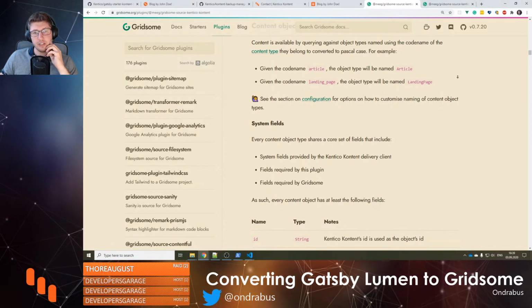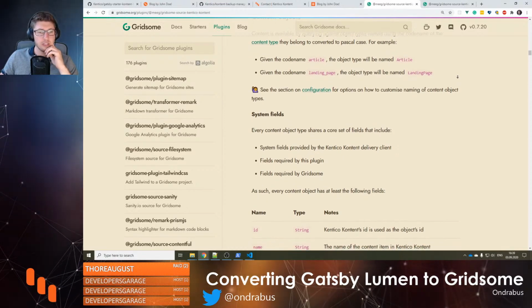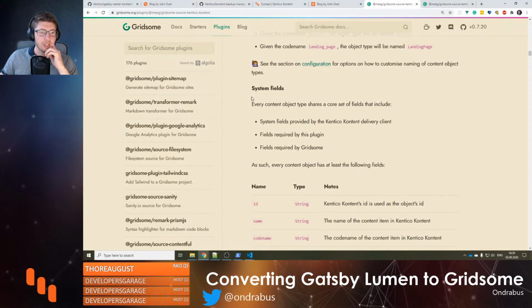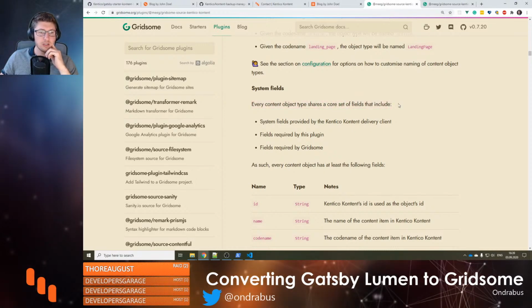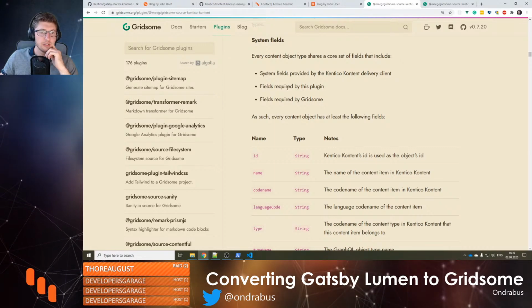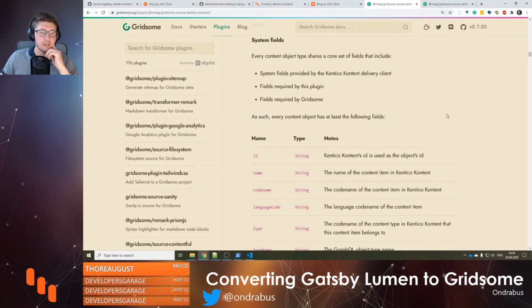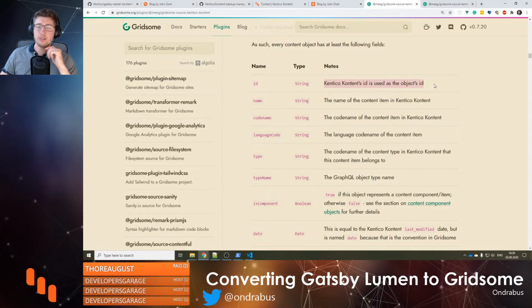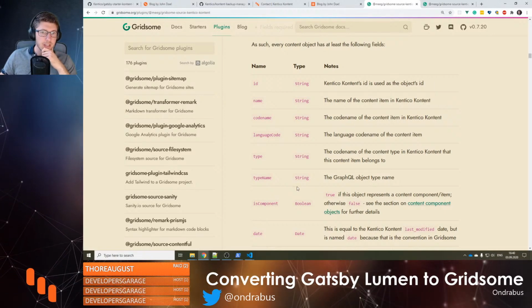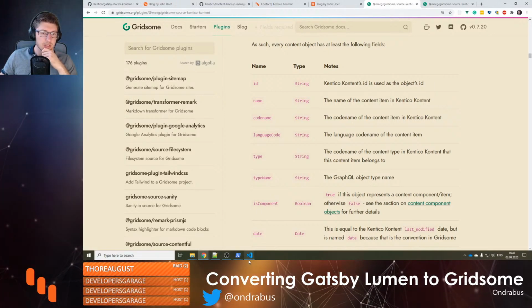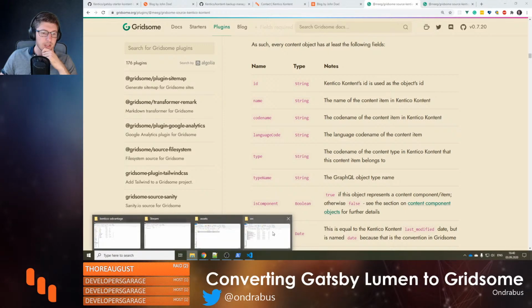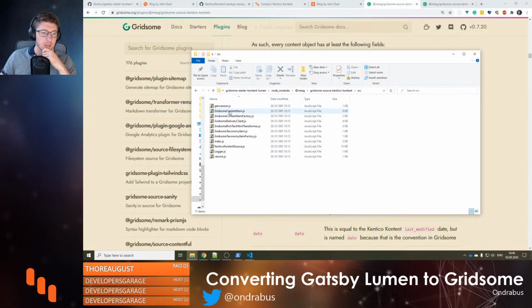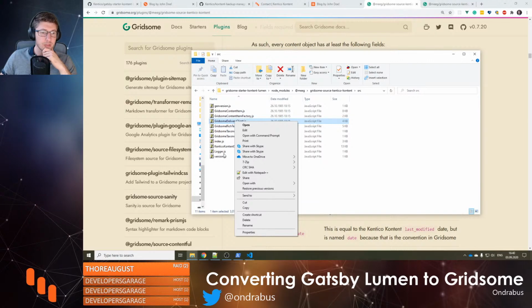Okay, so it's actually gonna create these code names, but that's fine. But here we go. Every content object type shares a core set of fields that include ID. Kentico Kontent's ID is used as the object's ID. That should be fine. So I think that the problem could be that we're trying to get the ID from a wrong place.